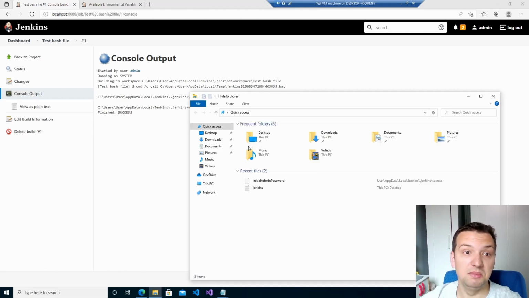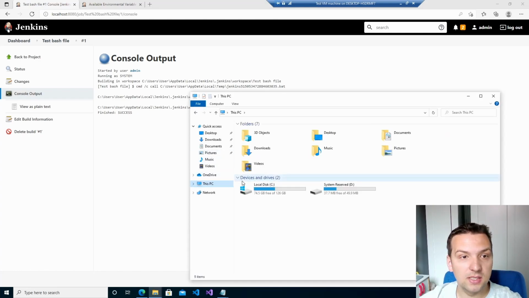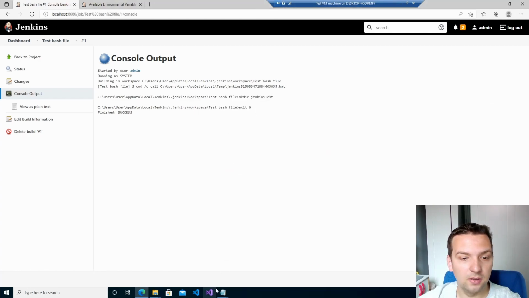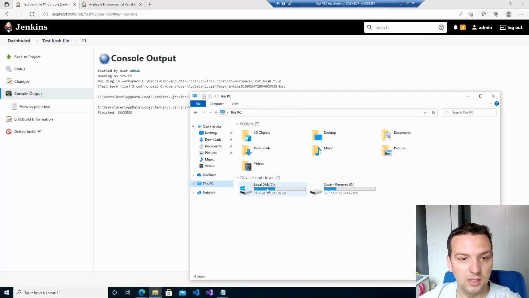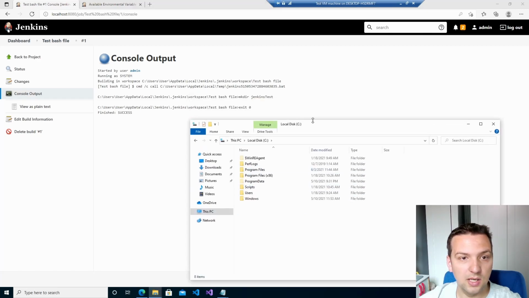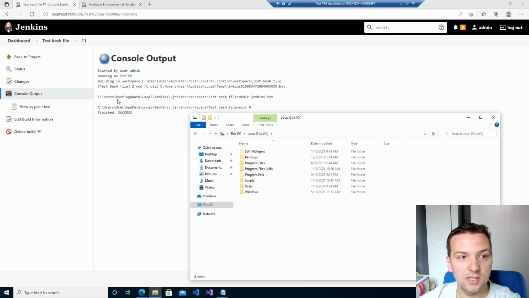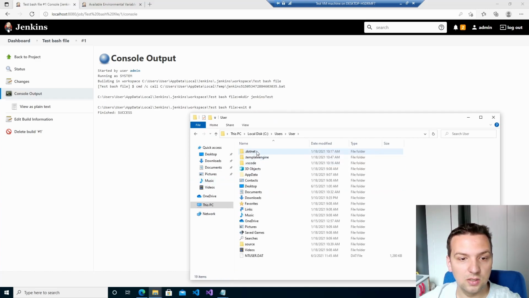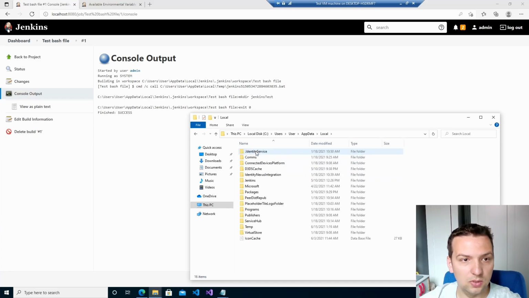So let's see, did it really work? Now let's go to the actual path, and you can see here it's in Users, user, AppData, Local. You can see here the whole path of where you executed that command is listed just here above.